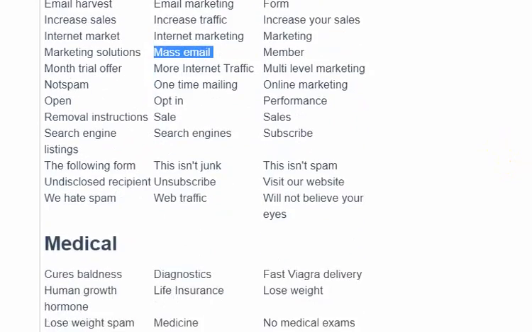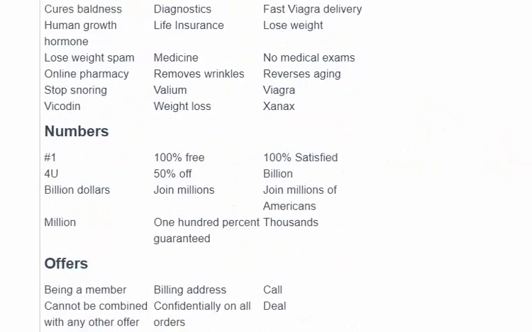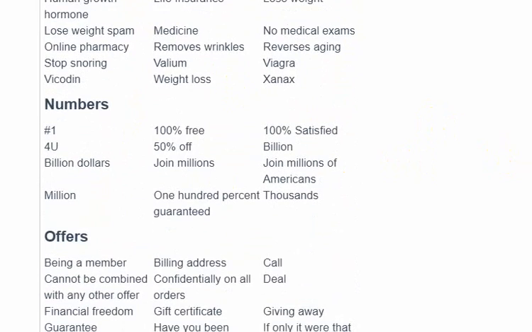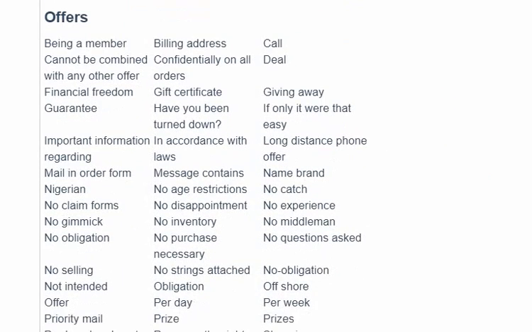So, right, medical. If you are into health and wellness, there are a few words there. Just feel free to scan through this when you're putting an email together, guys. Office. No disappointments. No inventory. No purchase necessary. Man alive.